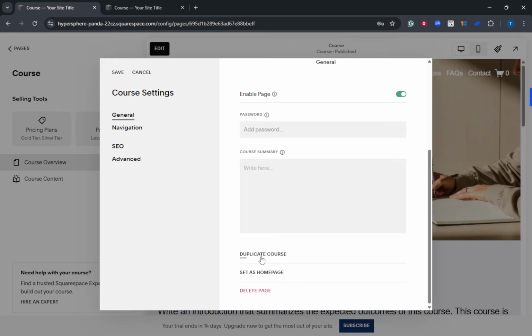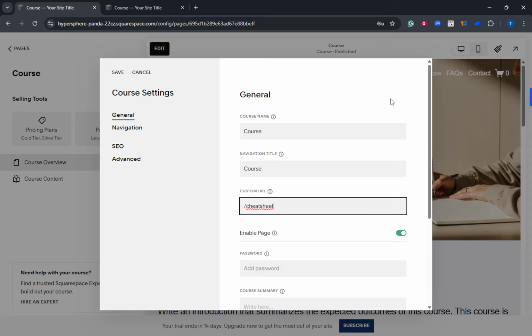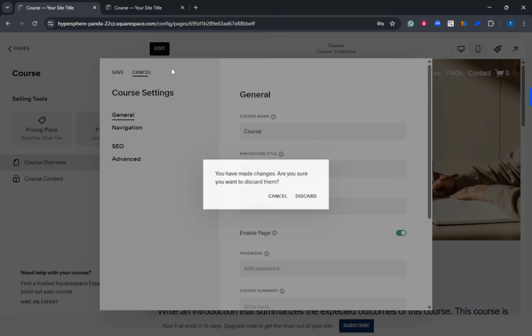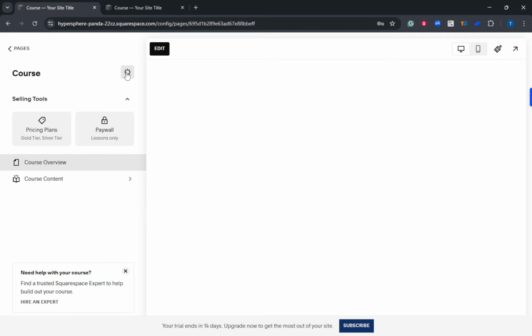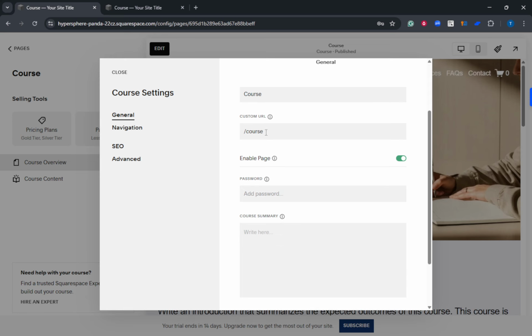To recap, open Pages, hover over the page, click the gear icon, edit the URL slug in the General tab, use lowercase with hyphens, and save. A clean, consistent slug helps your site look professional, improves clarity for visitors, and supports better organization as your site grows. Take a moment to review a few key pages and make sure each slug reflects the content clearly and simply.